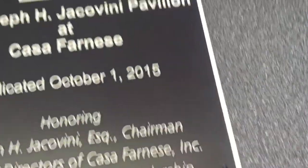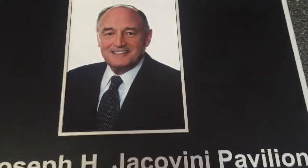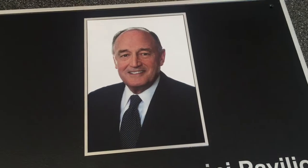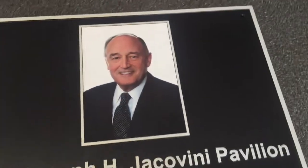You can see the holes in each corner for mounting. Zoom in here so you can see the full color plate that gets attached to the casting. This one is designed for outside use. There you go.